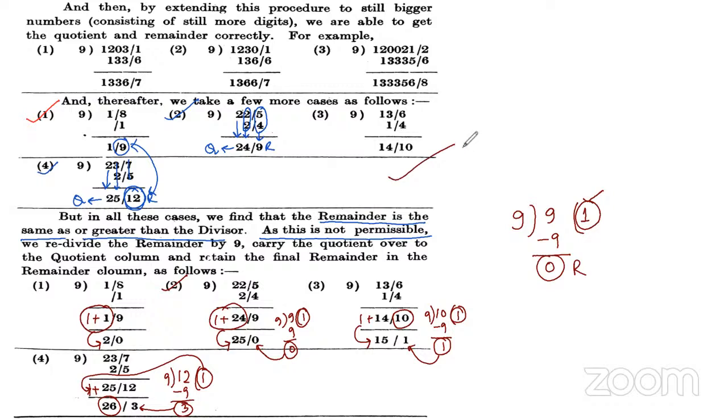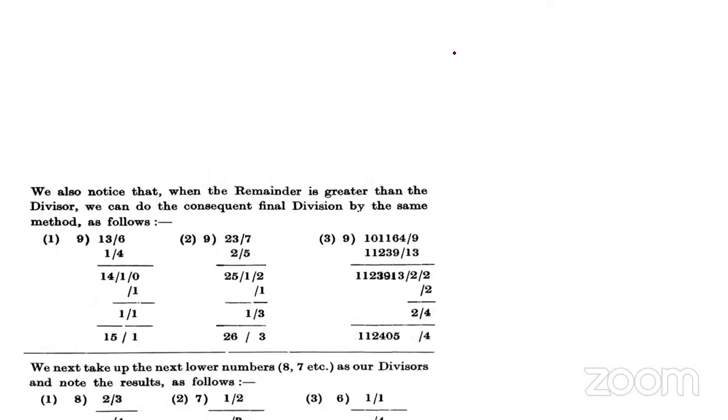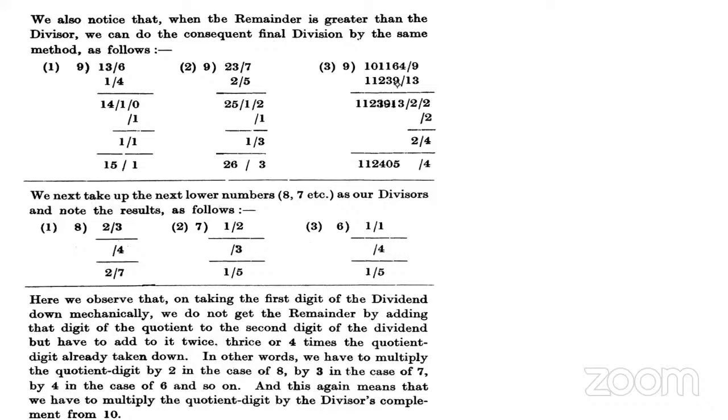In case the remainder is equal to or greater than the divisor, you have to divide the remainder by the divisor once again. This is one approach. But Swami is saying that directly, without division, you can apply the Nikhilam concept again on it. Then you will get the answer.